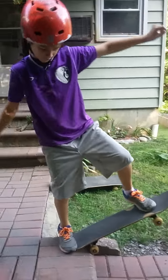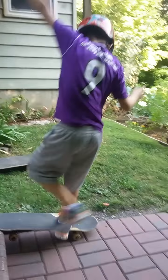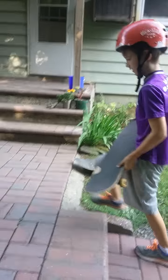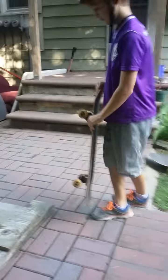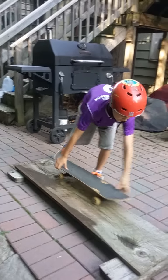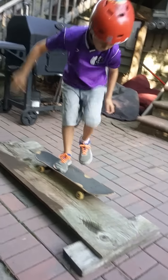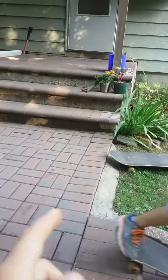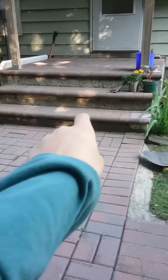Hey, guys. Oh! Oh! Body burial. Tried to, anyways. 50-50, caveman 50. That looks good for 50-50s. Do a caveman 50-50 off of there. Off of the stairs? Yeah.